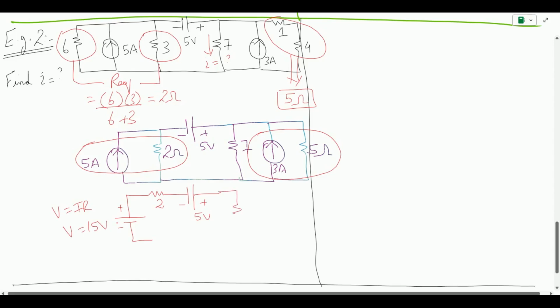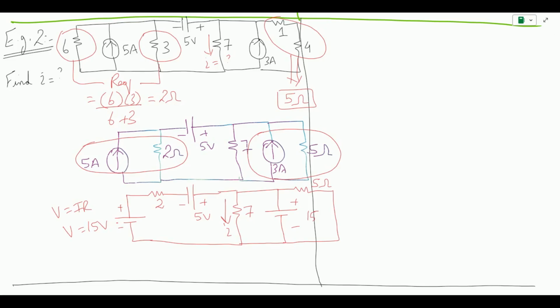Then I have the 7 ohm resistance, where the unknown current needs to be figured out, and then this becomes the voltage source of again 15 volts, followed by the resistor in series, which is 5 ohm. So this is now the simplified circuit which I have. Now again, looking into this, there is one step that I can do. Did I miss something? Yes. Sorry, this is V equals IR, and this is going to be 10 volts.